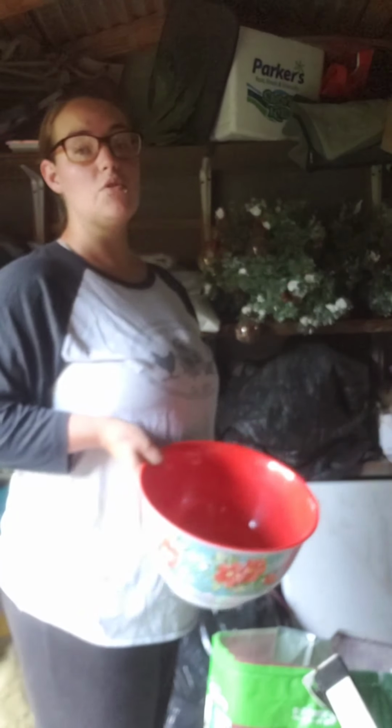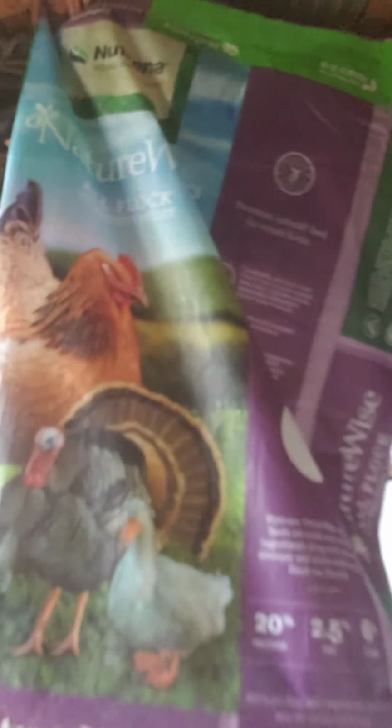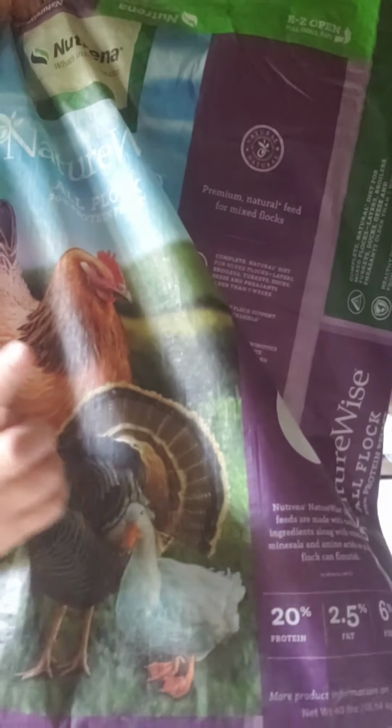This is our feed shed. So it's got a little bit of everything in here. I use bowls and I just fill them up with food. There's supposed to be 2 green ones in here, but obviously there's not. That's the kind of feed I use. I use an all flock, so it's good for our ducks and chickie pies. Normally I'd fill up all 3 bowls and take them all out, but I only have this 1 bowl because I can't be bothered to ever put them back. I yell at the kids for it, but I do it all the time.